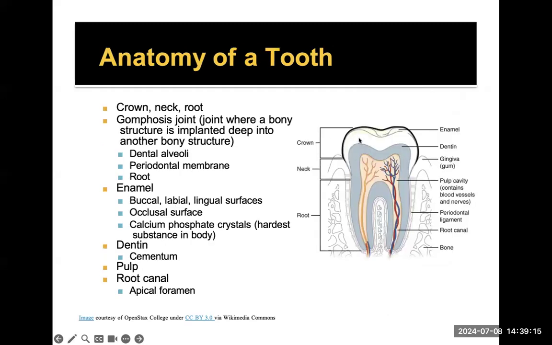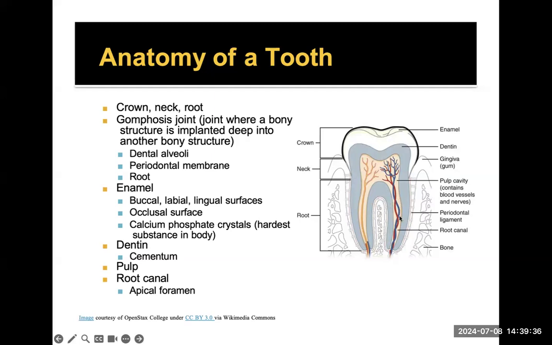The anatomy of the tooth. So if you take a cross section of it, it's going to have enamel on the outside, and that's the white part. And then the dentin is going to be just deep to that. And then inside of here, you have a pulp cavity that's going to have nerves and vasculature. And underneath this area, you're going to have the root. So the root would be the part that you can't see.